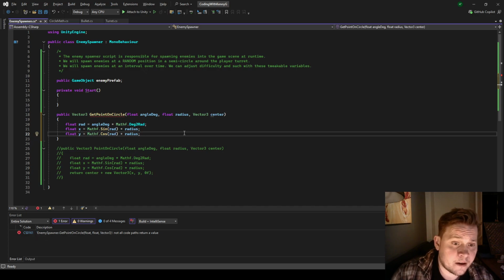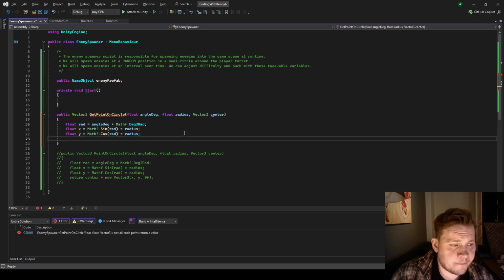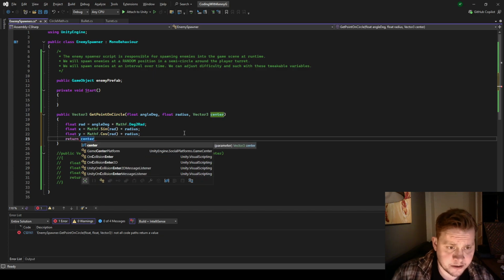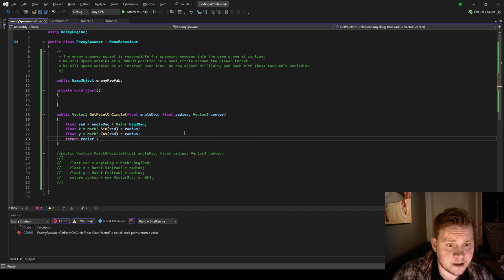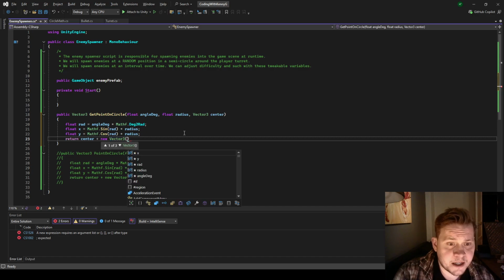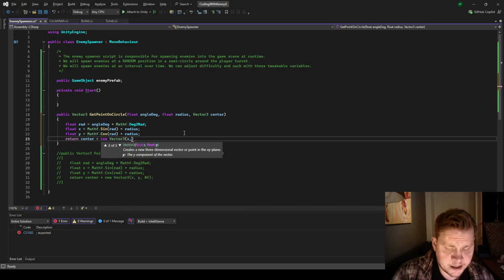And then we're going to return the center position plus a new Vector3 where we're sending in x, comma, y, and 0f.